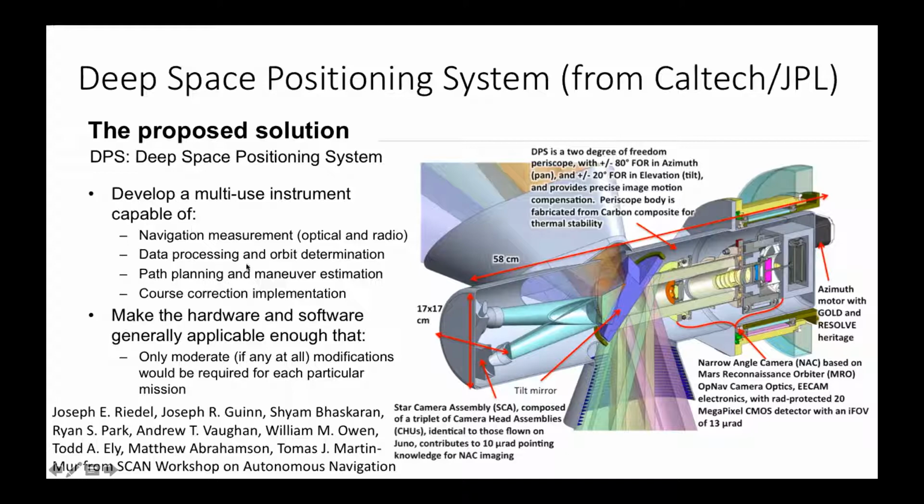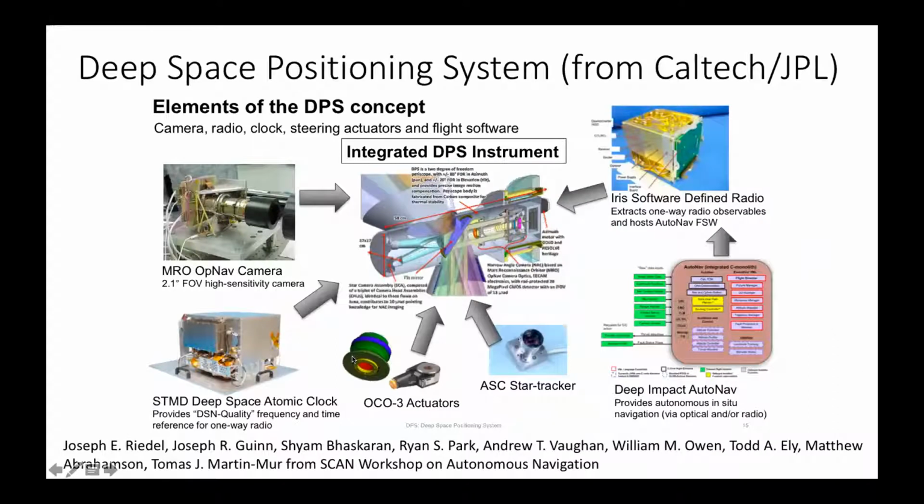And it has a variety of different tools. You can see some of them here: a narrow angle camera, there's a motor that allows you to scan the camera. There's a periscope here. There's a wide field, I think a star camera, and mostly this is cameras and ways of orienting yourself. There are a couple of other important things. So there's the star tracker.